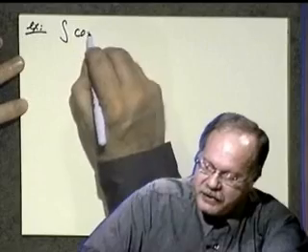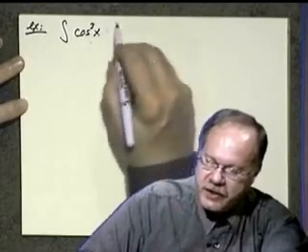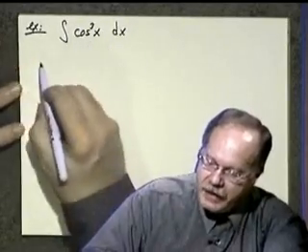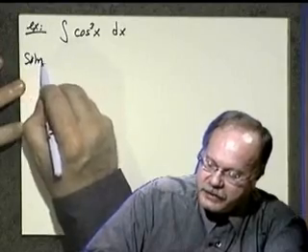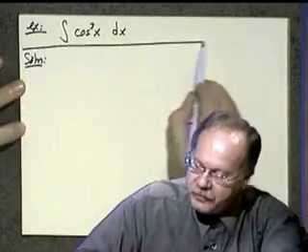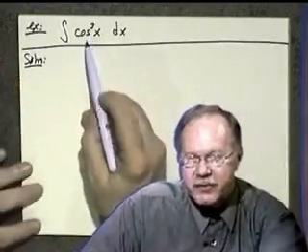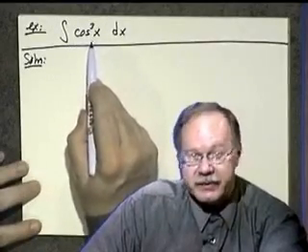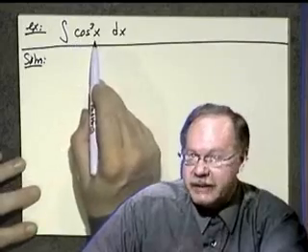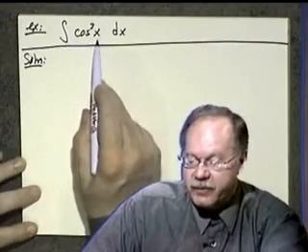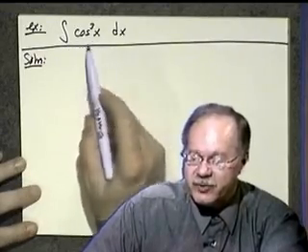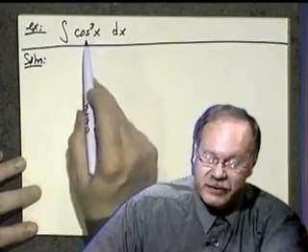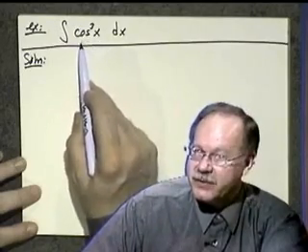Let us now do a more complex sort of example. Suppose you have the integral of cosine cubed x dx. And we want to find out what the indefinite integral is here. Well, this one raises all sorts of problems. First of all, we have the same problem here that we had with tangent, which is what will u be equal to? If u is equal to the whole thing, we would need to have a derivative involving the derivative of the whole thing, and that's certainly going to involve cosine.